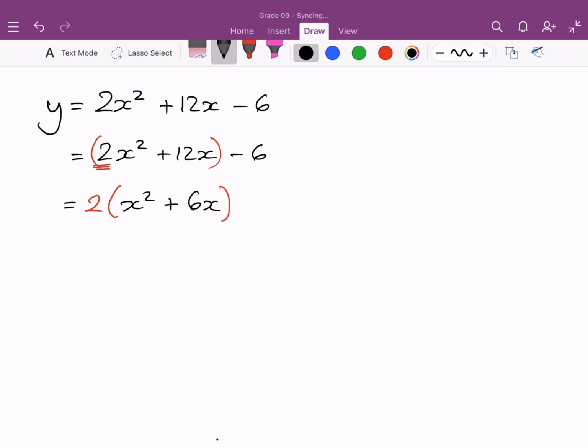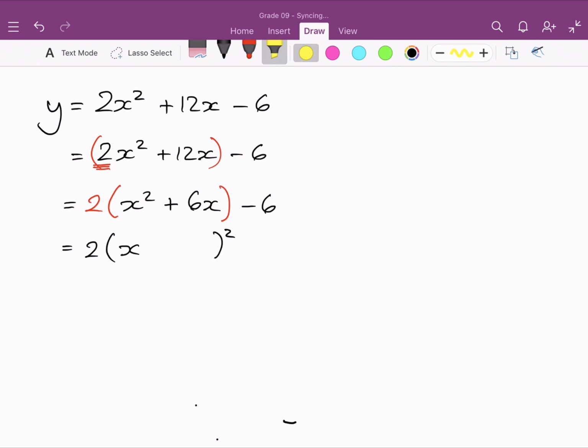Okay, and this still all equals the same. We haven't actually changed anything dramatically. This line is still the same as the last. All we've done is now taken out the 2 of what's coming from the x squared plus the 6x. Now, what we can do is this. We want to take what's inside the parentheses and write it as x plus or minus something and squared. Well, remember what we said?